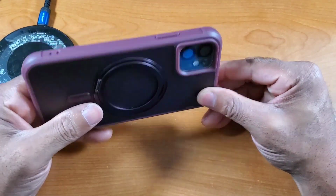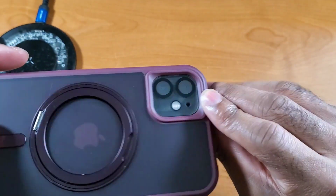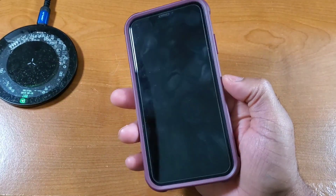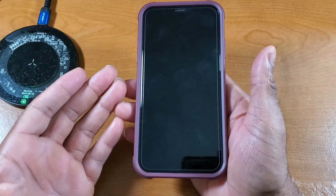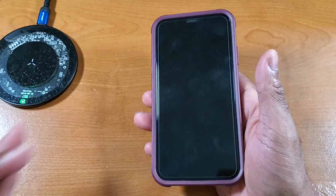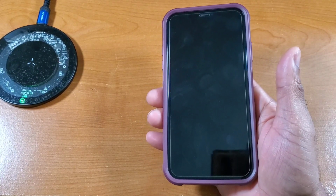And also with that other case, it came with a nice tempered glass lens protector, which also works perfectly with this case. So good stuff there indeed. So not only is it full protection for your entire device, but it is also very screen protector friendly and very camera lens protector friendly as well. So in my opinion, again, this particular case offers top-notch overall protection.